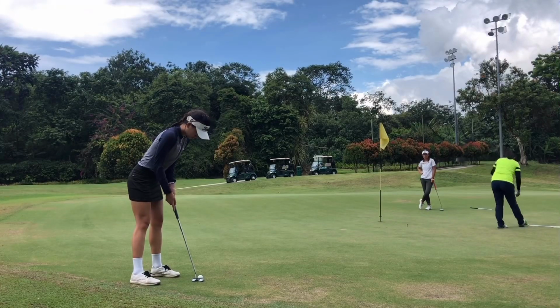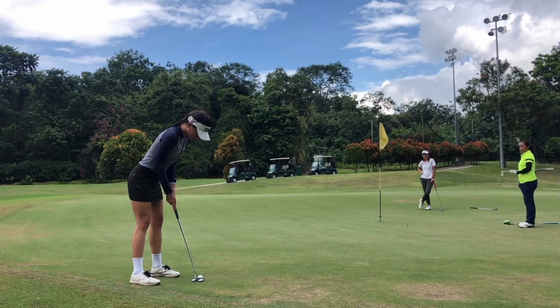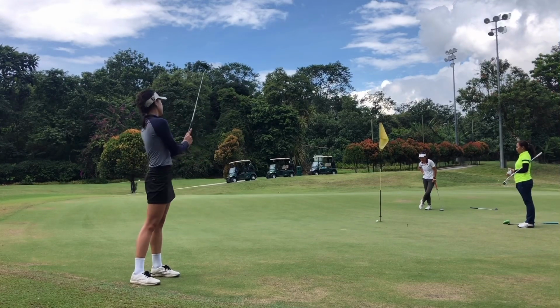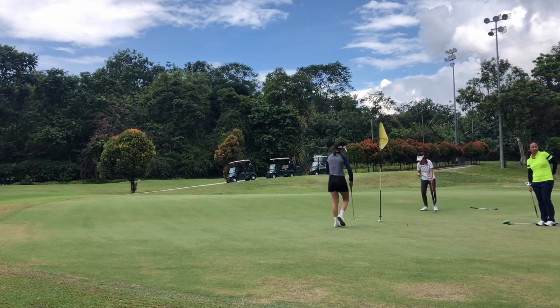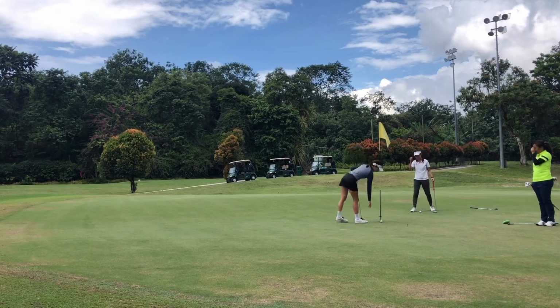So this was my birdie putt. As you can see over here, it's pretty clear the slope in the middle of the green that I was talking about, and it almost made my ball bounce off the green. I hit this putt and I thought it was a really good putt. It just landed short. So another tap-in par, will take that any day. So up to now, after hole 7, the score is still even par.